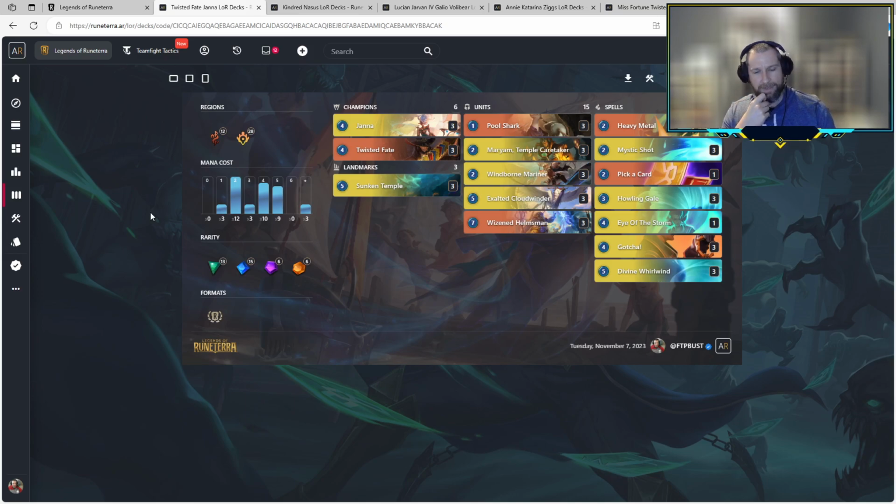And so the thing that really worries me about this deck is that Twisted Fate is just naturally powerful. He's one of the most versatile champions throughout the course of the game. Sunken Temple is just naturally powerful on its own. And through any course of game that we play, we're going to be happy to play Twisted Fate without the Temple. We're going to be happy to play the Temple without Twisted Fate, but using them in conjunction together is just super, super, super powerful.